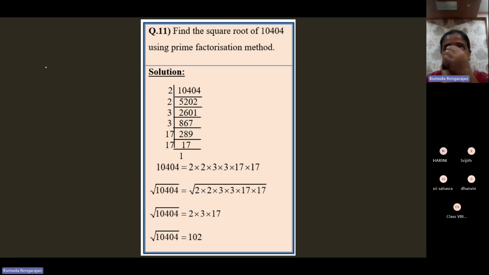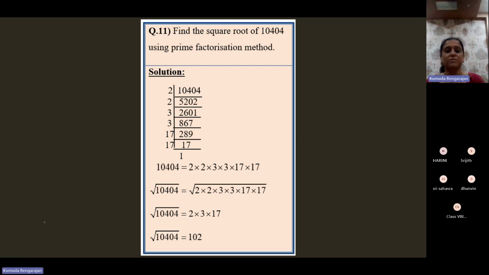See, I've asked you to memorize. I've given you the squares of natural numbers till 100. Memorize at least till 50. So when you see this number 289, you will not think for even a second. As soon as you see 289, you will immediately write 17 17s or 17 ones are.